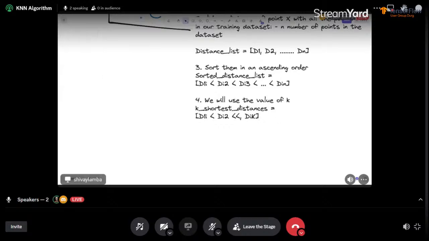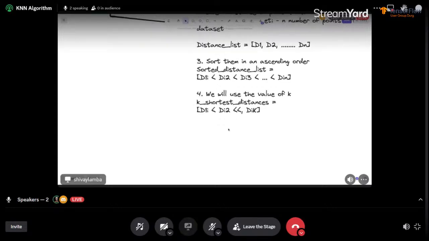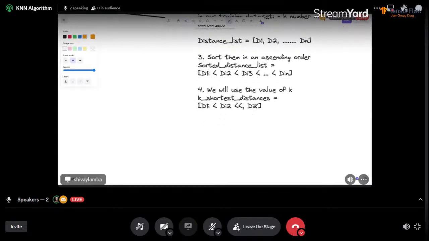So you're left with the k smallest distances. For example, if the k value is 5, that means the 5 smallest distances, or the 5 points that are closest to the point that you wish to classify. We took an example of k equal to 5 in this case.